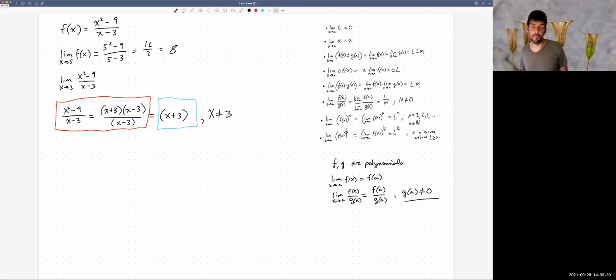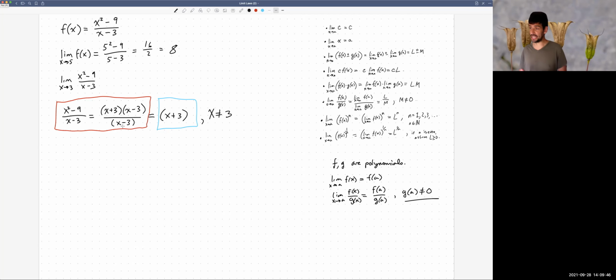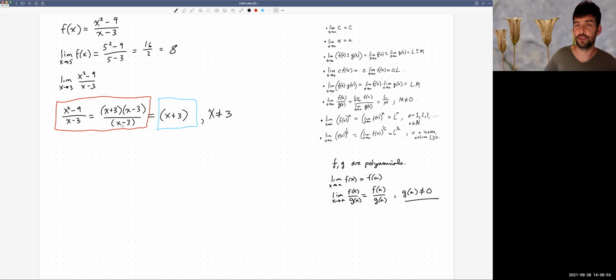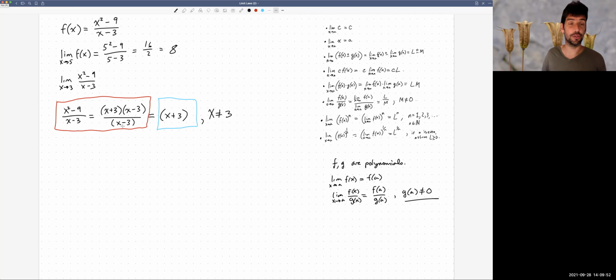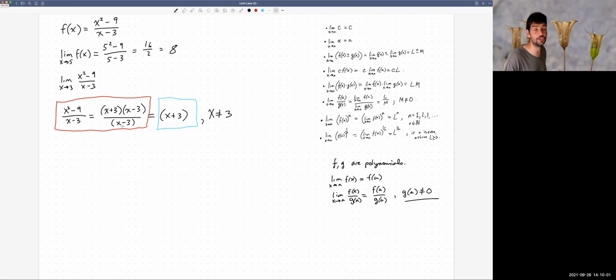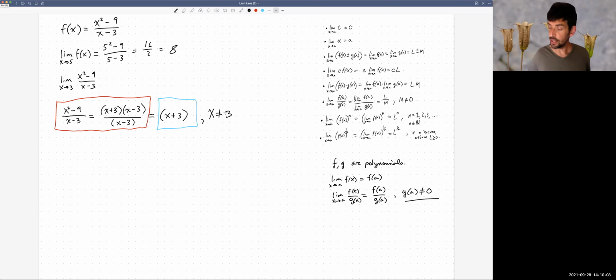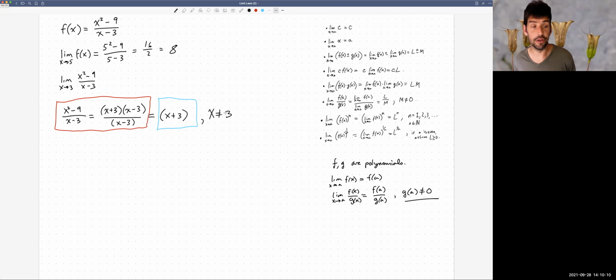The problem, we've seen this before, comes in because if x is equal to 3, I've got 0 over 0. That can't be canceled, right? Cancellation just means if you've got two of the same factor over each other, a thing divided by itself is equal to 1. So you're multiplying by 1. It does nothing, so we just don't write it. It's not true when it's 0 over 0, right? So we can't do that move when x is equal to 3, okay? But everywhere else, these two things are the same.